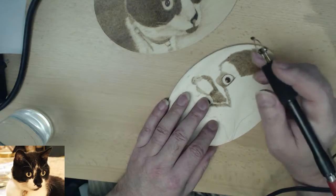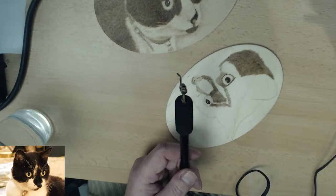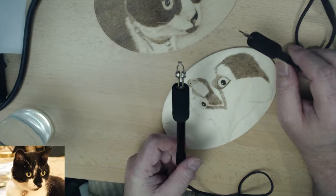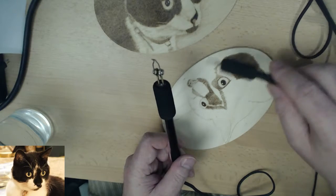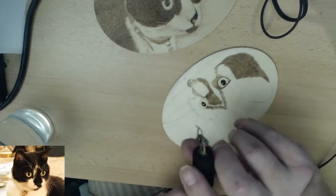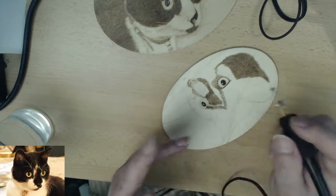And the thing I find, apart from the arrogance of that, is somebody's got a pyrographic tool that looks like this, and they're saying, this is how you do it. Well, I've got one that looks like that. Do I do the same thing? Don't know. I can't learn that from the fellow that says this is the way you do it, because he's talking about something completely different. So I love the streams or YouTube videos where somebody's explaining why they're doing something, and that's something I want to replicate if I'm answering questions or just generally talking about what I'm doing.